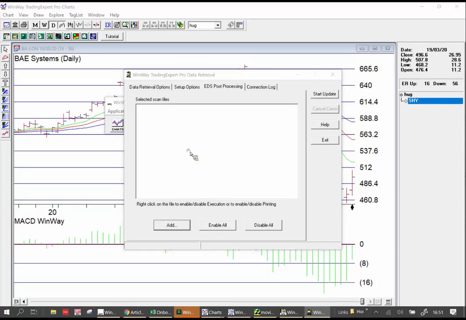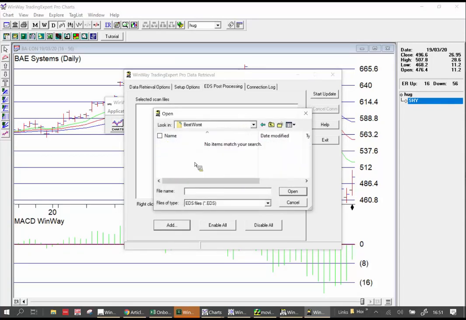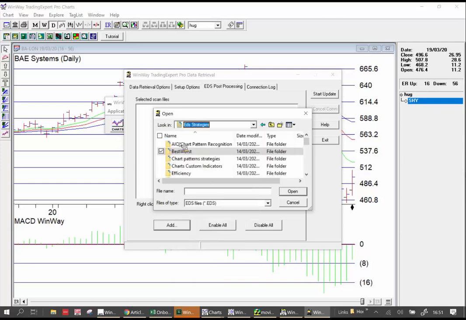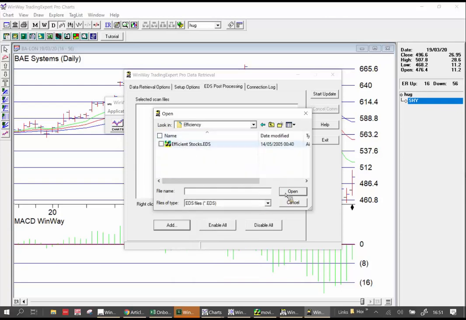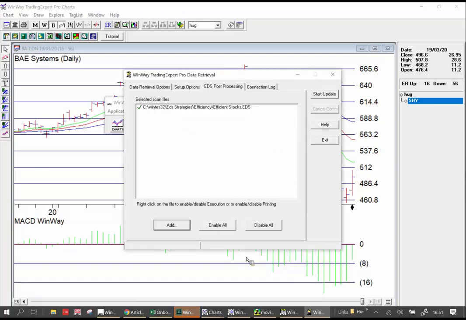If I want it to run efficient stocks, I can open those. That efficient stocks EDS will now, because it's got a tick on it, I can disable it by disabling all, or enabling all. So that will now automatically run every night. So when I come in and open up that EDS report, it will have yesterday's data in it.